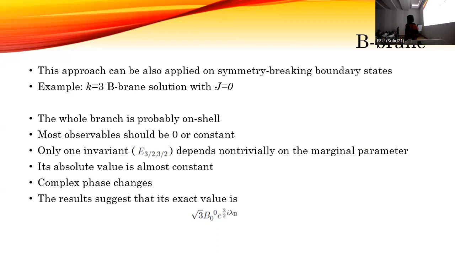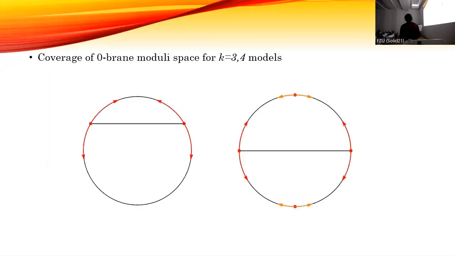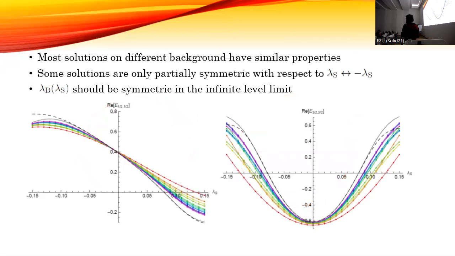The solution itself, if we go to the solution connected to the perturbative vacuum, is universal because it's constructed only using the marginal field. So the relation between the two parameters should not depend on the model, but it depends on the gauge which you choose. In Siegel gauge it's going to be different than for some analytic solution. So the relation between lambda B and lambda S only depends on the gauge, not on the BCFT details?